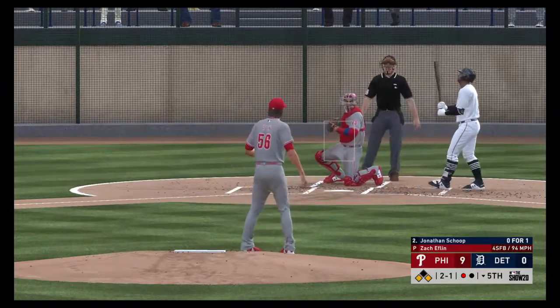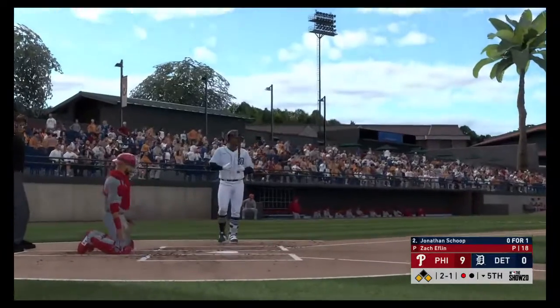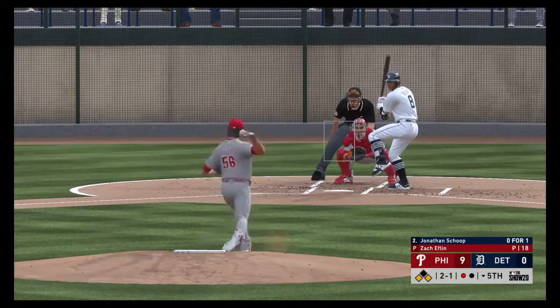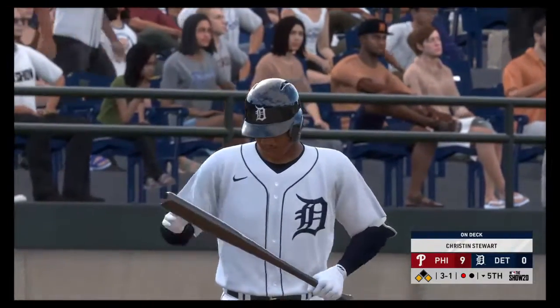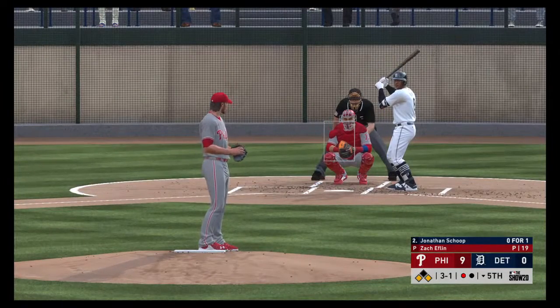No offer on that one. 2 balls and a strike. Hey, lots of guys get too aggressive in a spot like this, but he's done a nice job of gaining some count leverage. Look for him to put the ball in play hard. And it misses. 3-1 now. Couldn't be a whole lot better situation to hit in now. 3-1, 2 on. He's got to be thinking he's going to get a pitch he can drive right here.